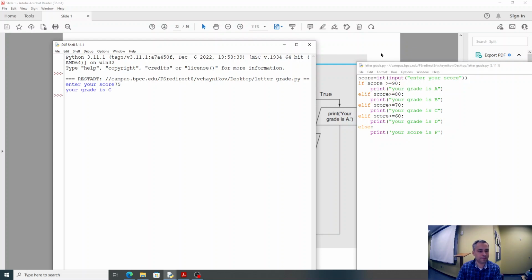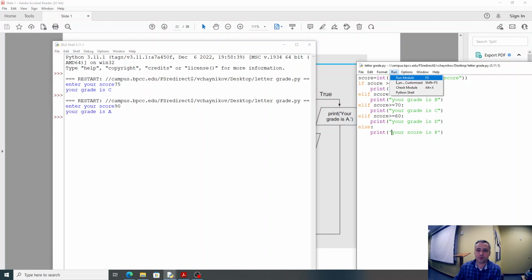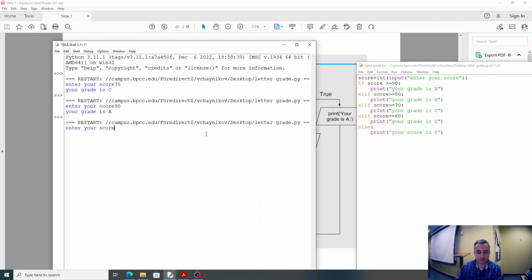Your grade is C. Let's rerun it, and basically to test that it works, we have to rerun it multiple times and see what we will come up with. So 45. It seems to work. It will require a few more runs to make sure.